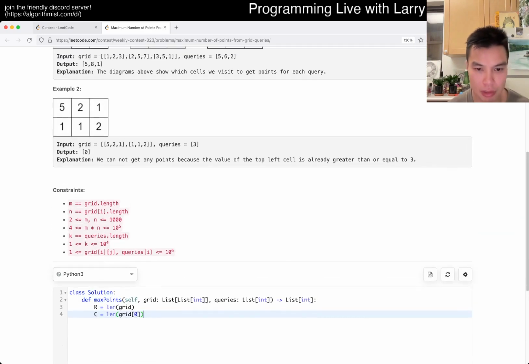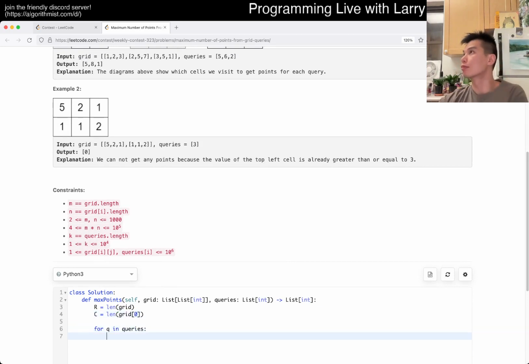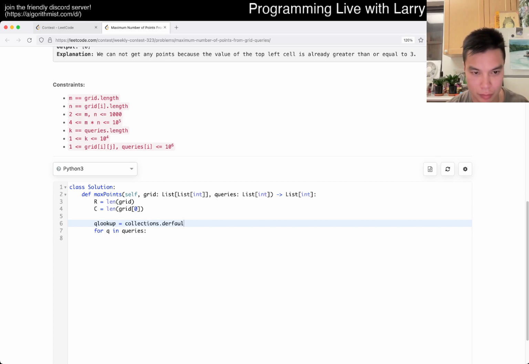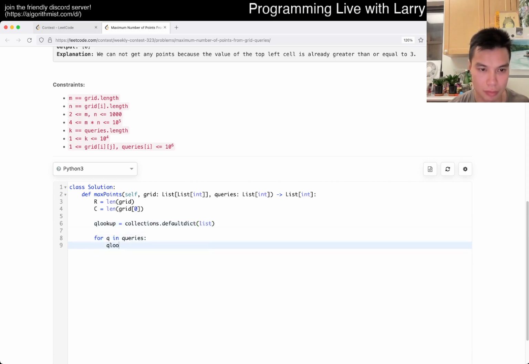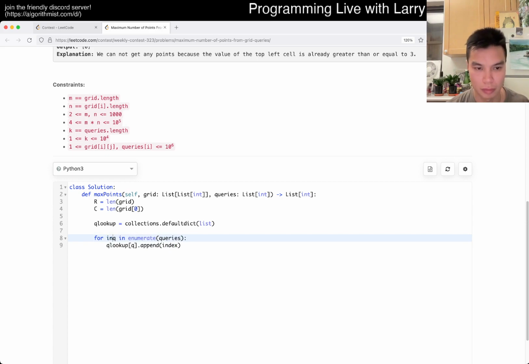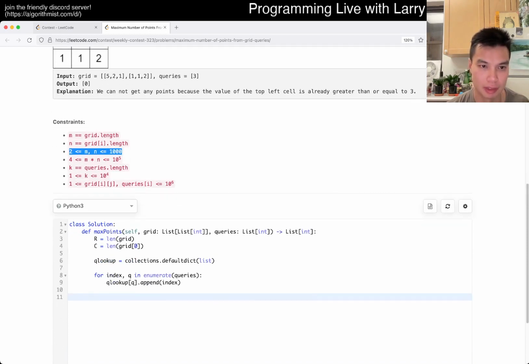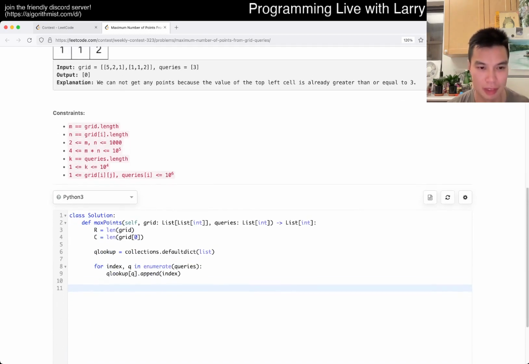Okay, so queries. Okay, fine. So for Q and query, a million things. We'll see if that's fast enough.